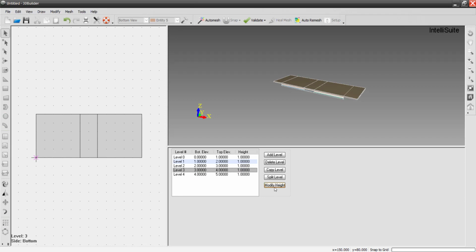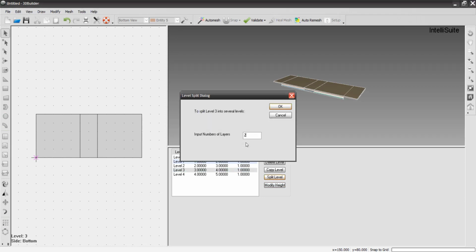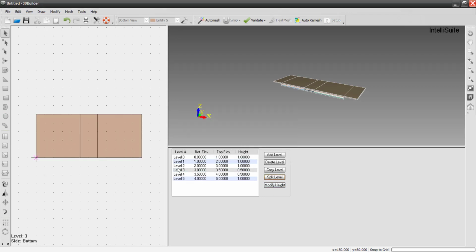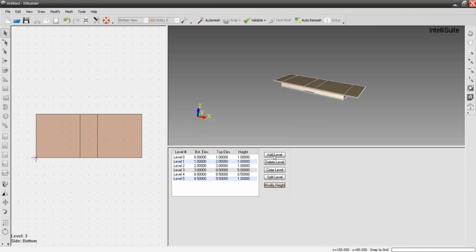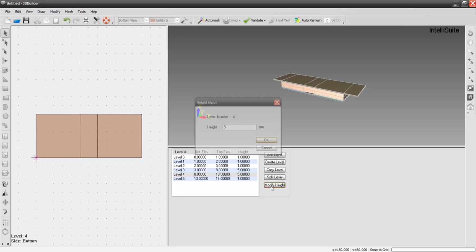Let's split this into two because we require an isolation layer. Hence we'll define this to be 5 micrometer and then this as 5 micrometer.